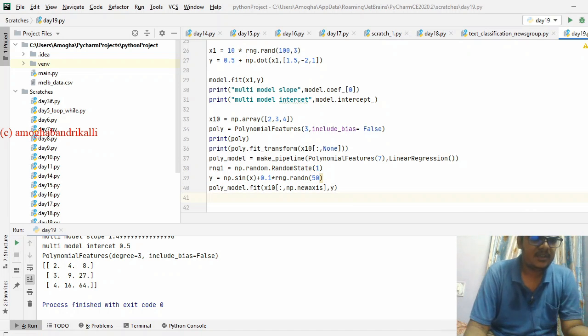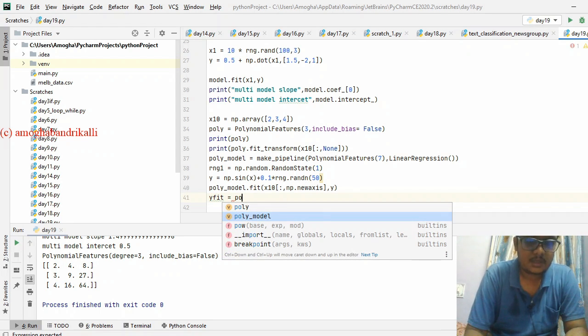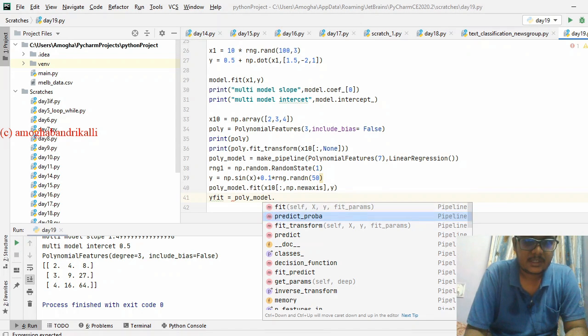Okay, we are fitting it, and y fit will be equal to poly_model.predict.